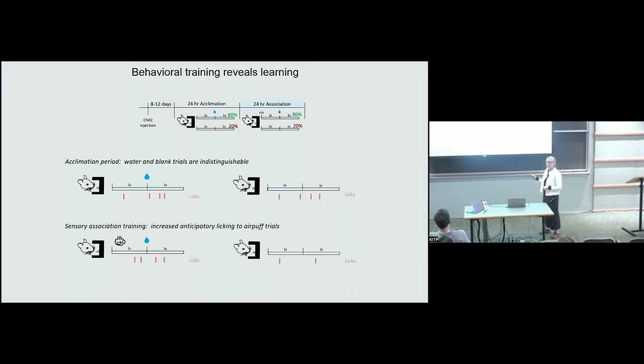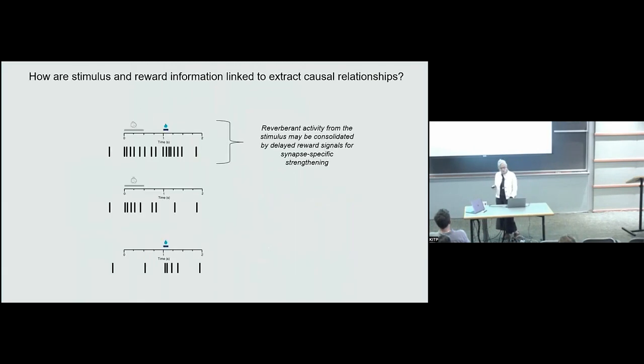When they have made this association, they're going to start to lick. When they get the stimulus, they're going to start to lick before the air puff arrives. Now, we were particularly interested in this. I'll show this slide, but just for sort of conversational purposes. We wanted to have a sensory stimulus that might reverberate within the circuit so that when that reward information arrived, there might be some sort of credit assignment to those activated synapses. This was sort of the idea, right? So that if we had the stimulus plus the water, some of this activity might still remain, that if it was just the water, that would not necessarily strengthen or consolidate any of those sensory inputs.